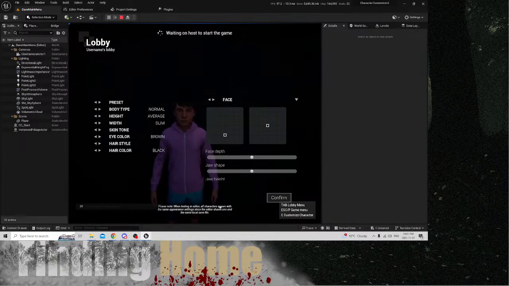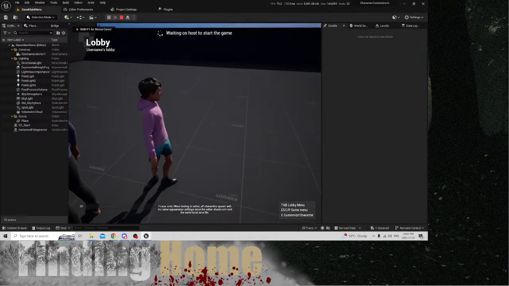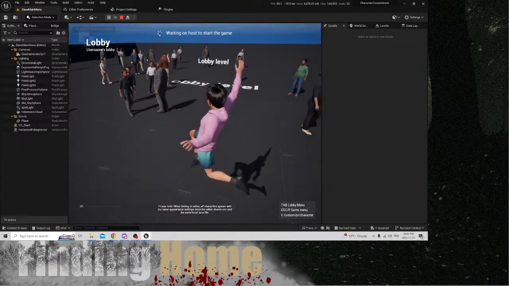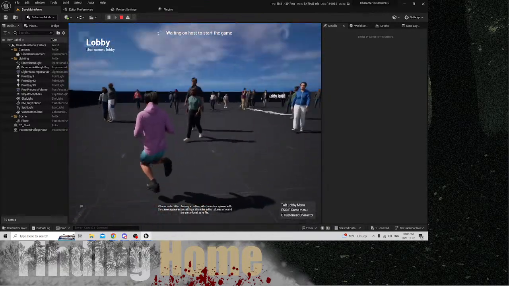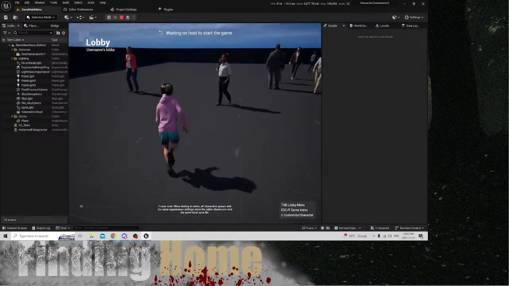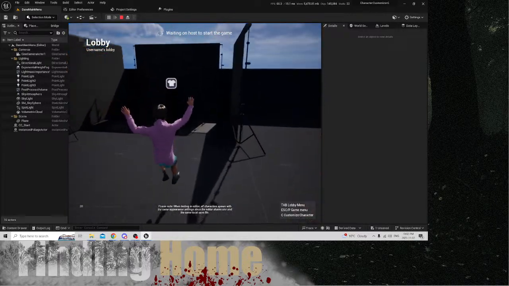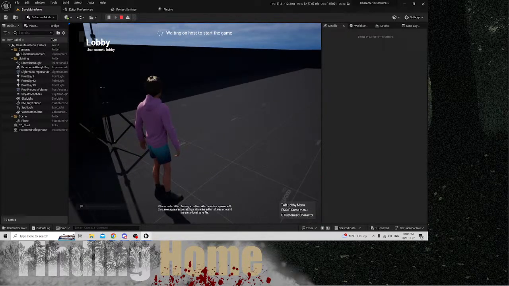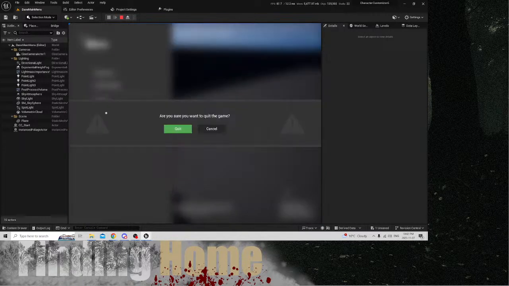And we hit E. We can customize our base here. There we go. Everything's okay. And we can escape the game.